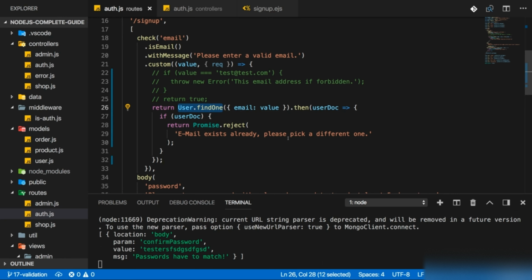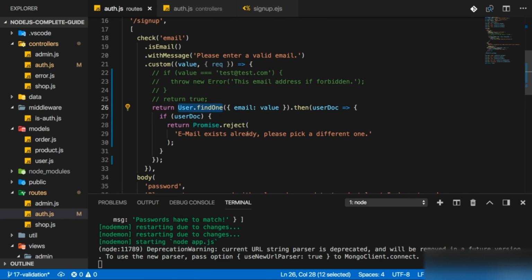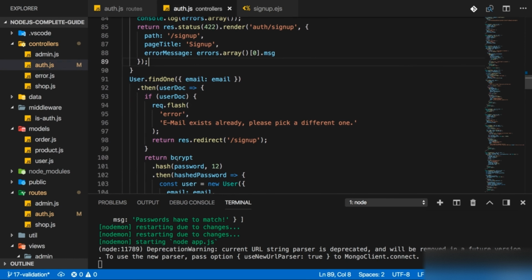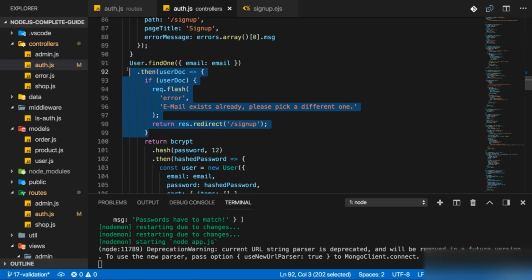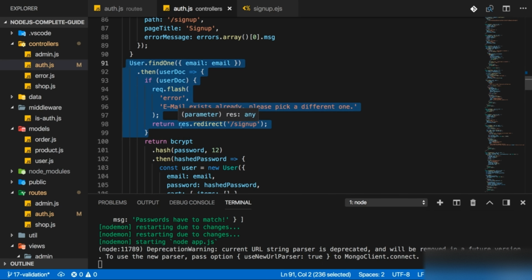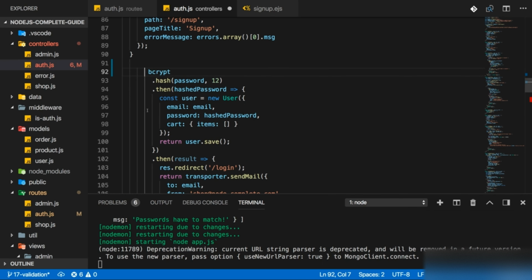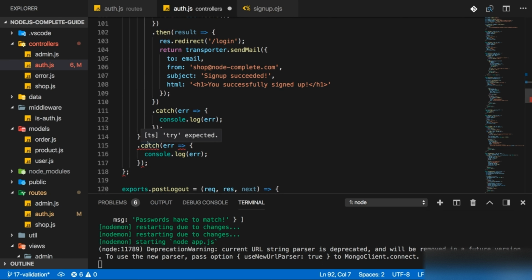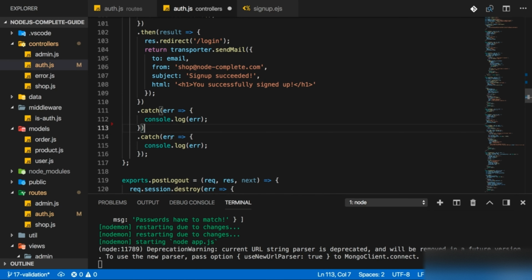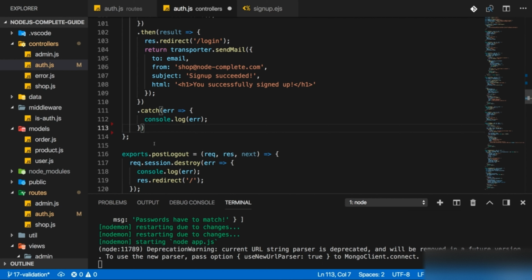So now we have our own async validation in place, and now we should still check for email existence, but we don't do this in the controller anymore, because there I will in the end get rid of that entire User.findOne thing here. Instead, I will instantly start with bcrypt, and I'll also remove one pair of brackets at the bottom and the semicolon and this catch block.